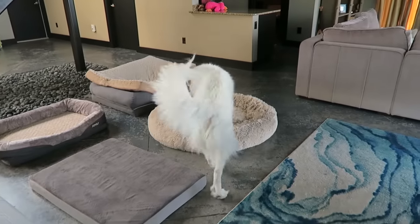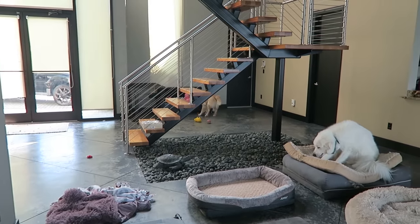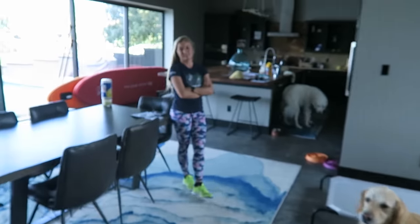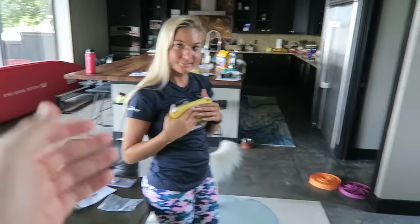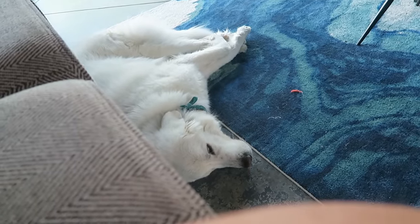Cody tried to go to the - Coby, all the beds are over here. What a good boy. Coda made a beeline for that and then he went for old trusty - I wonder if he thought, oh shoot, I'm supposed to be there. So here's the deal: we're gonna try a second final test. Chelsea's Switch just came in - I've been playing Animal Crossing and absolutely loving it, so I had to get her one. We're gonna have a little LAN party on the couch this afternoon and just do our own thing for the next hour or so. We'll see - eventually these guys are gonna want to lay down, so without any prompting, we're gonna see if they pick old faithful.